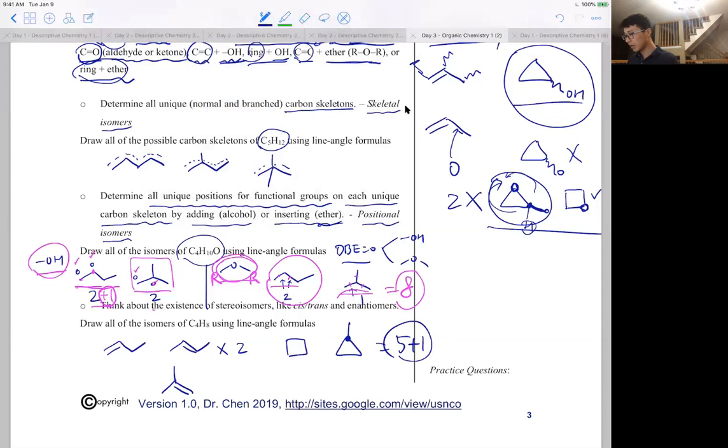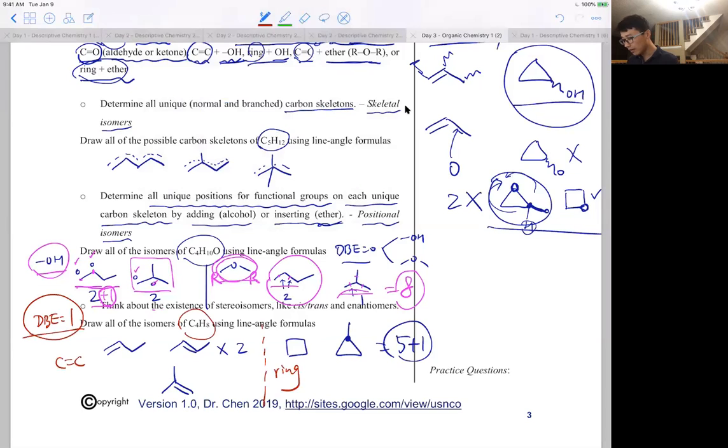So let me show my strategy. First, you calculate DBE, but this time no one reminds us the DBE is 1. So basically, you think about the functional group, an alkene or a ring, this is the first thing you should do. Otherwise, the more time you emphasize on the other stuff, the easier you'll forget the rings, right? So this is why I ask you to calculate DBE first, no matter how easy, how simple the molecule is.